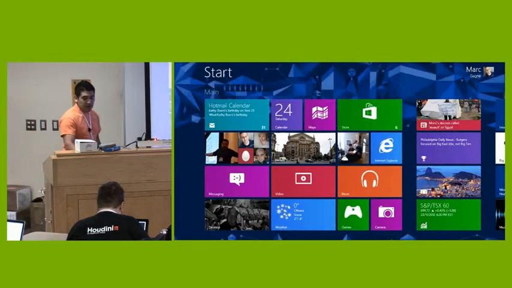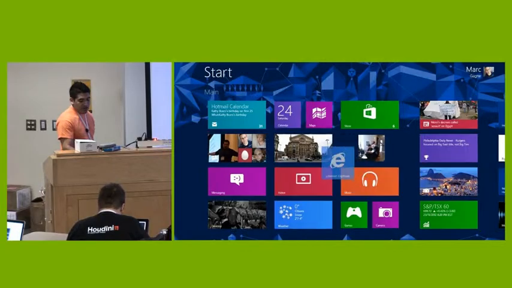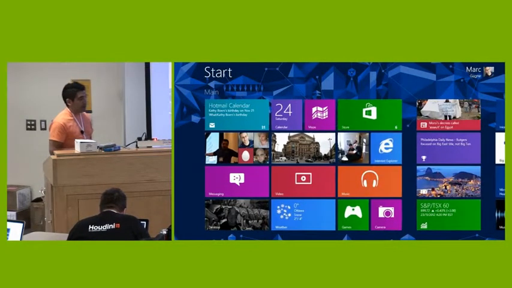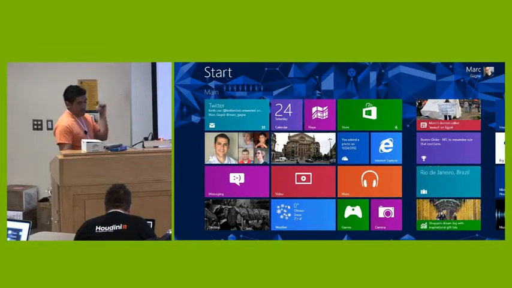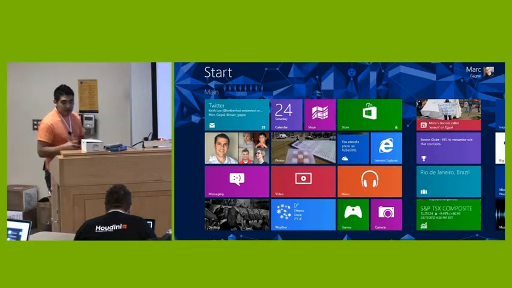So let me explain that a little bit further. If I click this icon and I'm moving it around, I can move it. But if I let it go anywhere that I don't want it, it'll just go back to the exact same spot. Whereas in other devices, I literally have to hold down for a couple of seconds, and we'll talk about that a little bit more, and then drag it off of the screen and let it go again to put it in place.